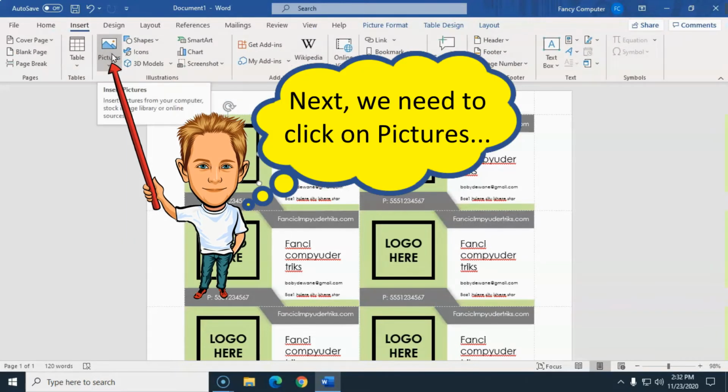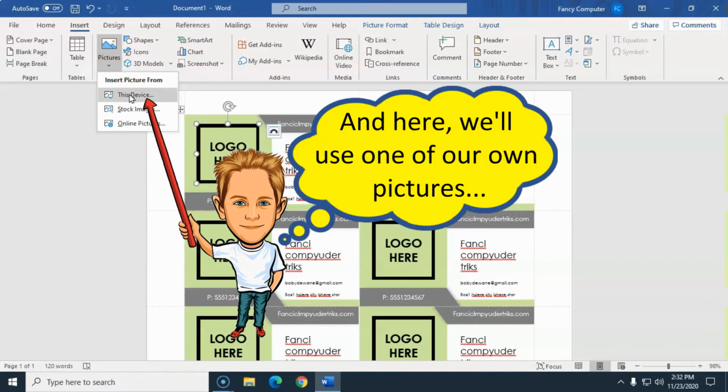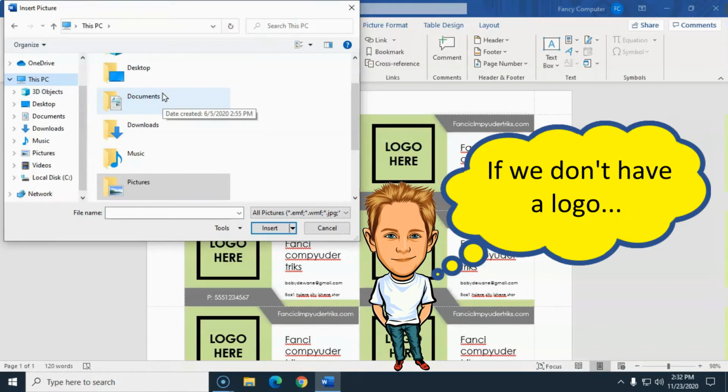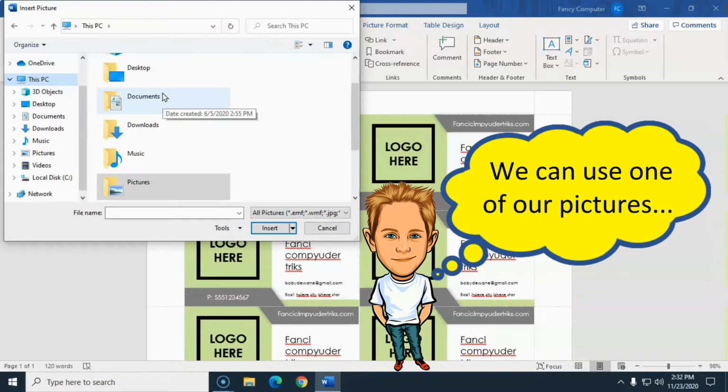And then we're needing to click on what's saying Pictures. And then we're needing to click on that, saying that we're going to be getting that picture from this here Divas, like that right there. And Bobby Dewane was saying that since we don't have any logo or anything here, we'll just put a picture of that little puppy right there.